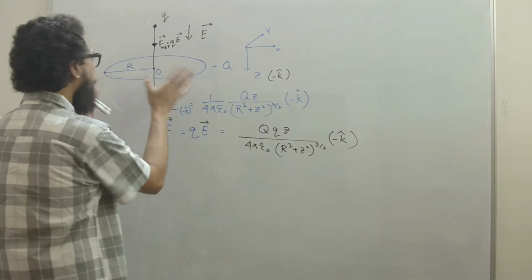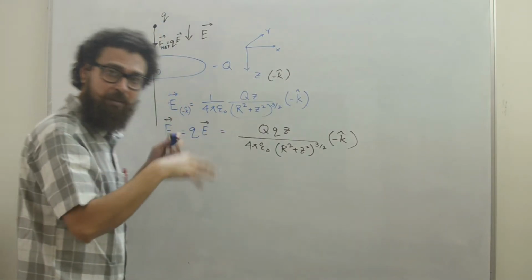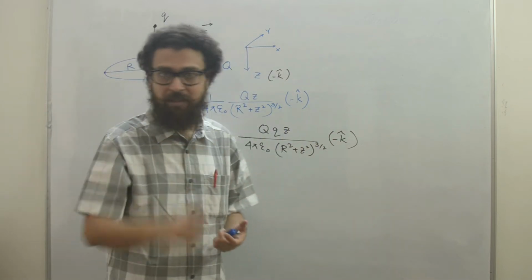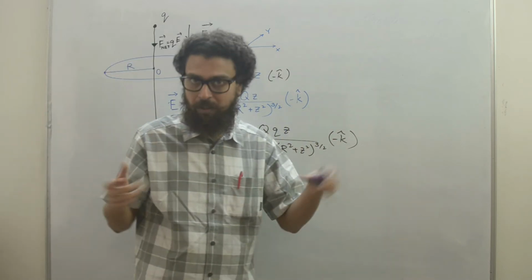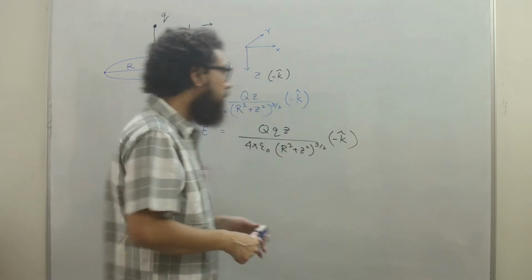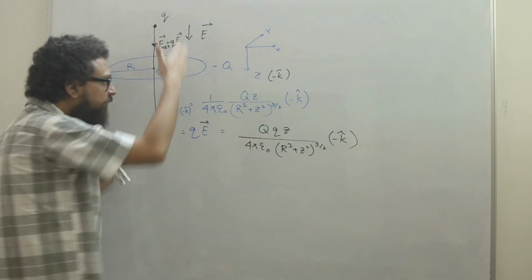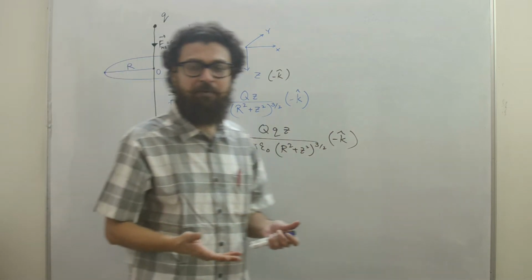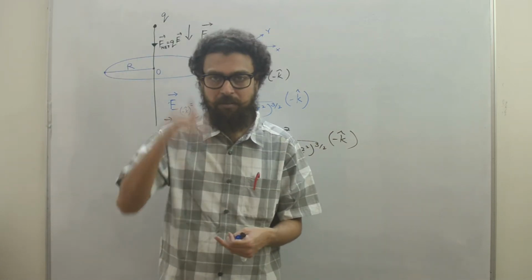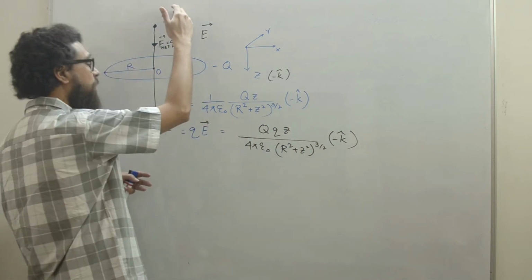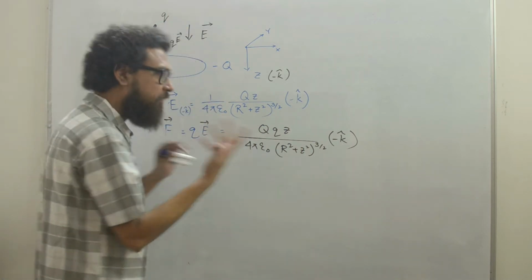One thing, this is a ring. We have a point where the small q is located. We have to find out what the electric field is. We know the electric field due to a ring distribution of charge, or a rod and all these things, we have already done. So we can easily write the expression. Here the direction of the electric field is downward. You can understand why, because it's a negatively charged ring, so obviously the electric field is towards the ring.